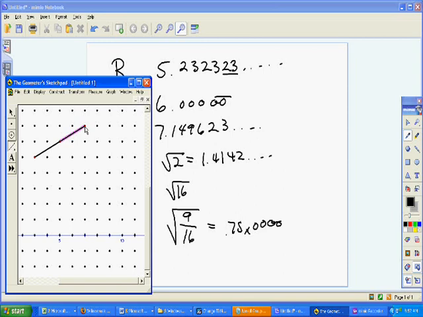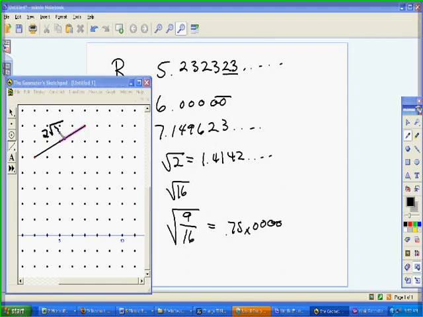Okay, I've got 2 square roots of 5, 2 square roots of 5, or what else? How do you know it's the square root of 20? Okay, so you're going from here to here, and that is 2, so the square is 4. And then I've got this side, which is how long? 4, so the square is 16. So this side length is how long? Square root of 20. Okay, so this 2 square roots of 5 is the same as the square root of 20.